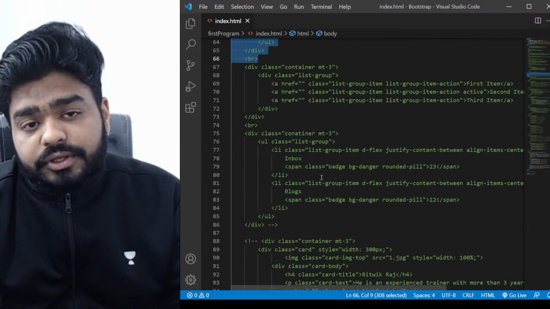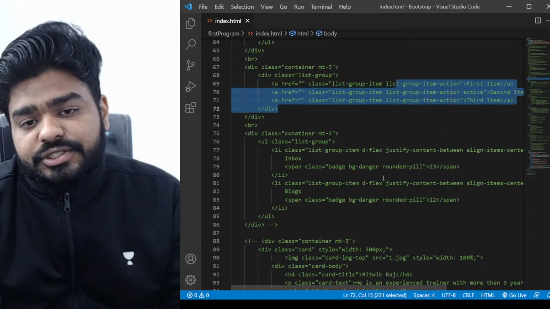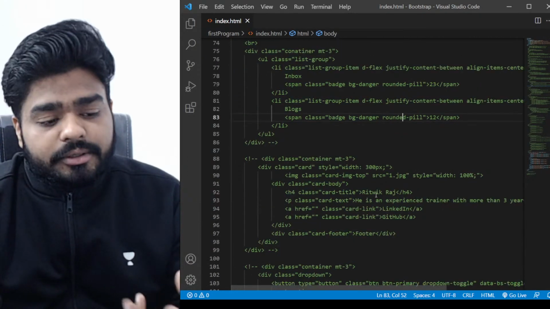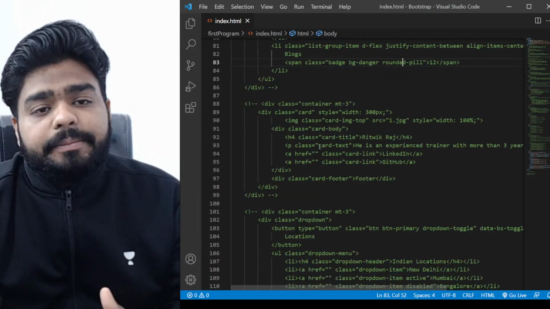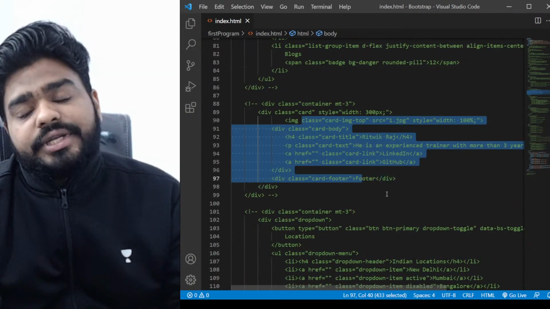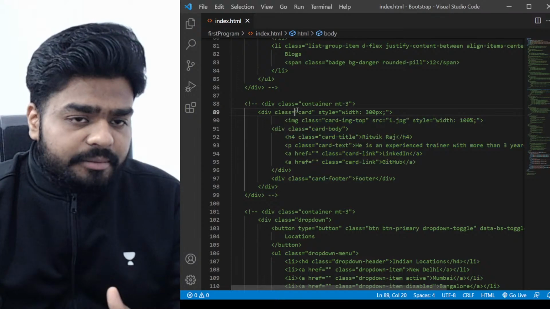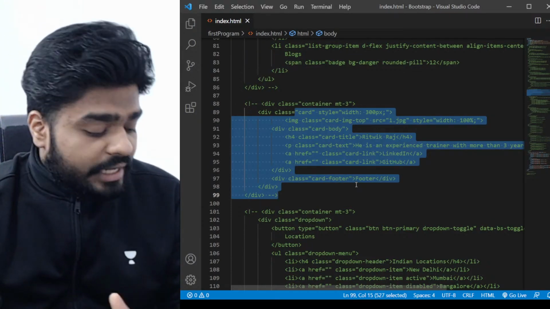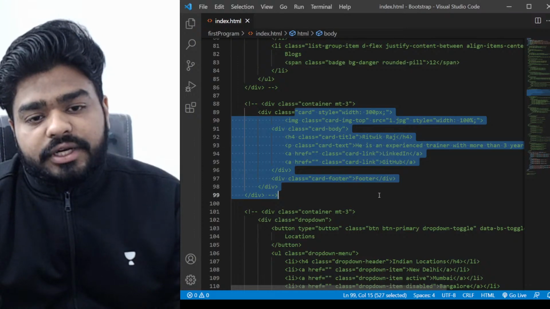And in list group also we created list group item action, then the rounded pill, how to convert your boxes into a pill shape, and then the cards, how to create the cards. I also gave you an assignment here on how you can create a card side by side. I don't know if you have done it, but that's what we have covered.